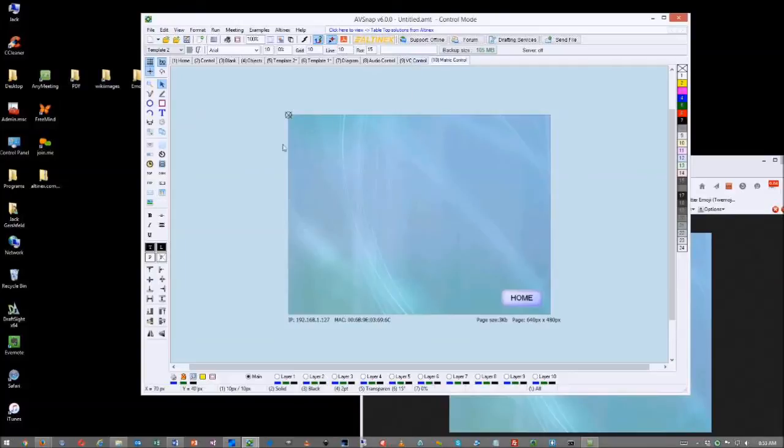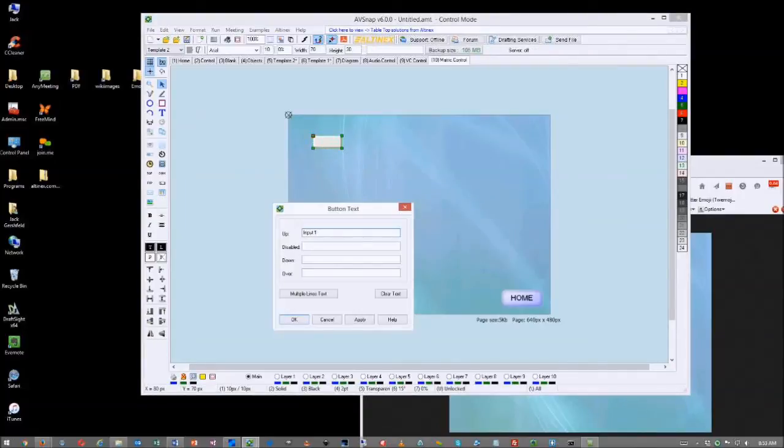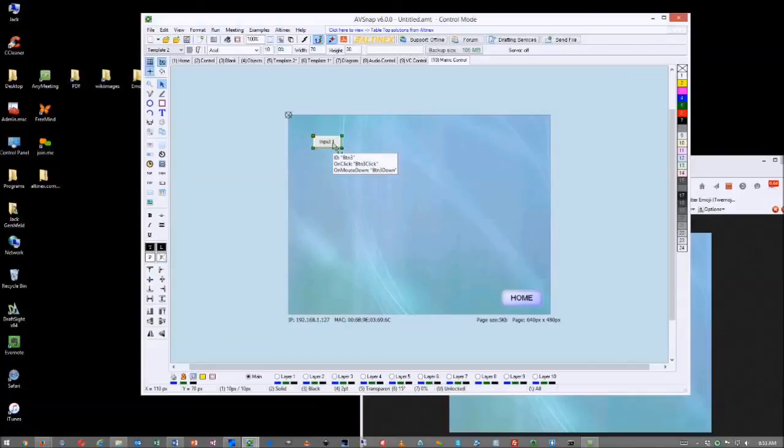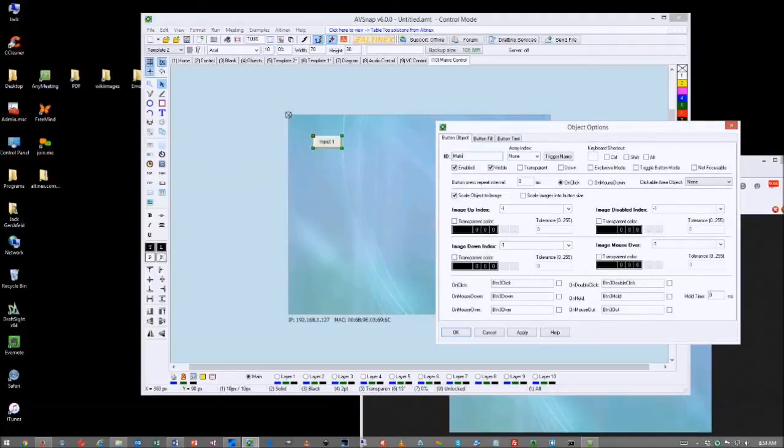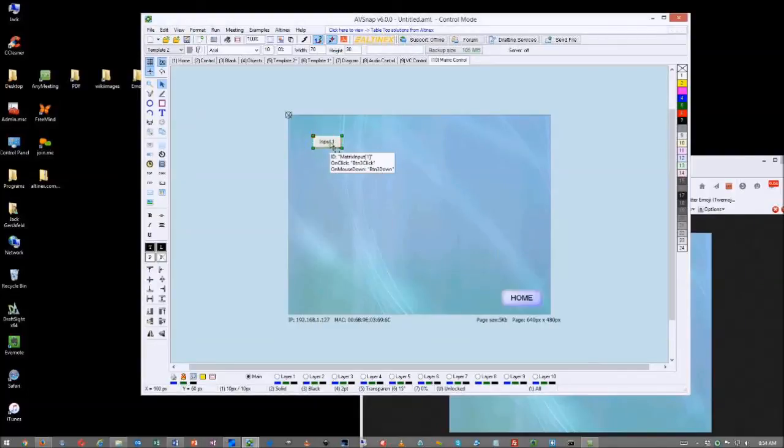So if I would do a matrix control, I would set up a first button, and I would call it input 1. Because we have automatic numbering here, we can automatically number them different ways. So I'm going to go to properties first, and I'm going to say that this is my matrix input button, and I'm going to call it button number 1. So now whatever displays here corresponds to the index. Now if I copy paste this, now I have input 2, copy paste, input 4, and copy paste, input 8. Select all of them, move them back to the page.